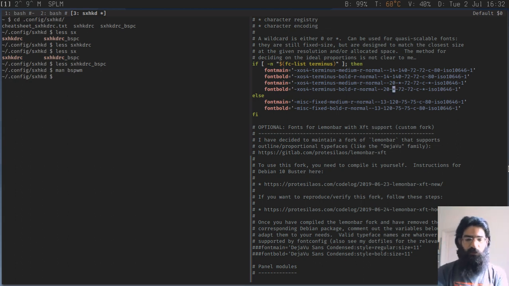You get the point. All the common fonts, Times New Roman, whatever. These are all outline or proportional fonts, and the ones you are probably used to.